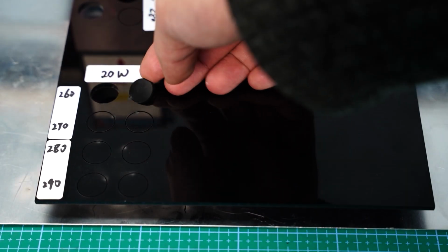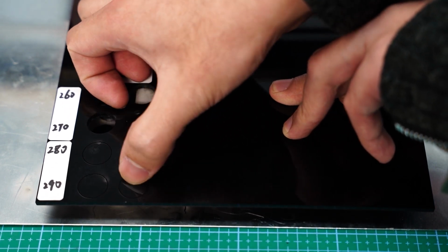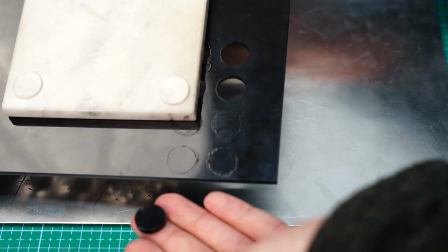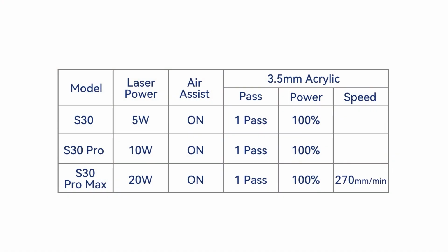260, it's easy, it cuts through. 270, it can be easily cut. The score of S30 Pro Max is 270 mm per minute.